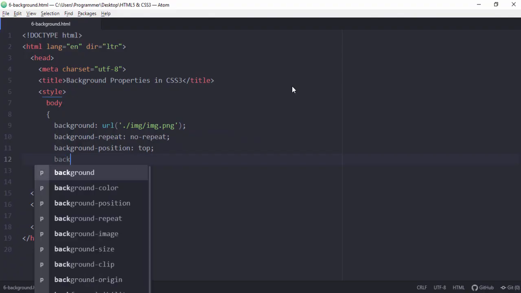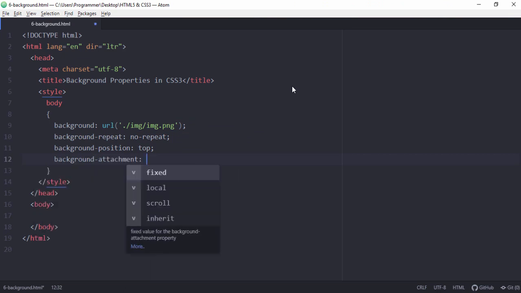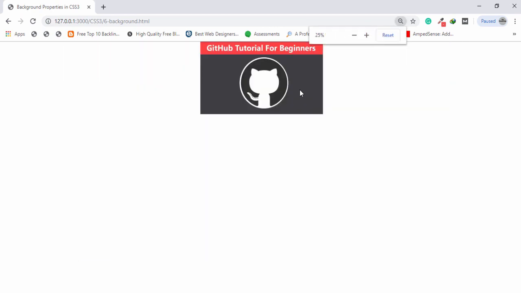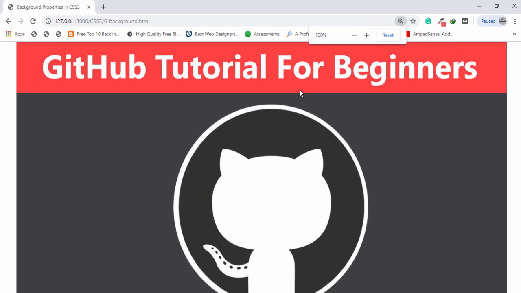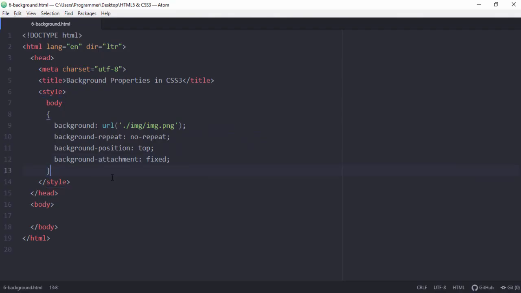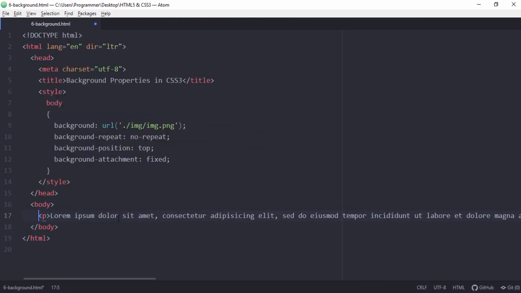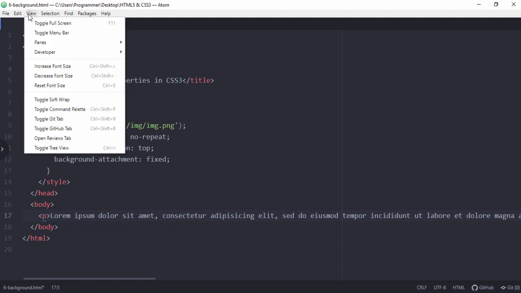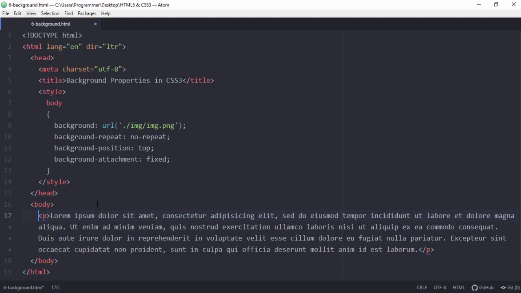Now the next one is the background attachment, fixed, but you can't see the change on the browser. First I'm going to use fixed, means I go to below. First I'm going to use, guys, a paragraph tag, lorem text, and soft wrapper.